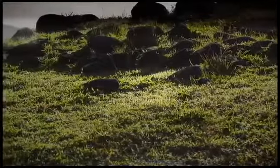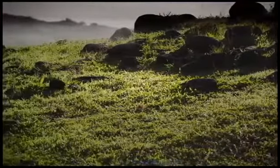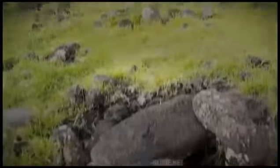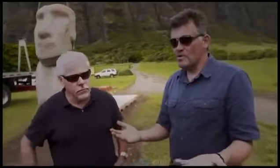Along the Moai roads on Easter Island are water-worn stones like these that may have been used this way. Sergio Rapu actually mentioned this a number of times about consistently finding these sort of flat, what are called poro stones. And they're not just any old stone, they're very dense, and they tend to be really flat. You find them on the roads over and over again.